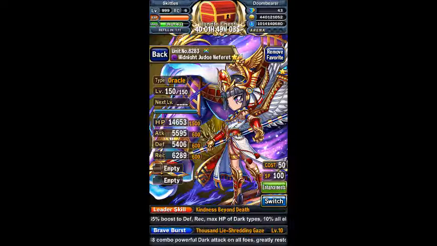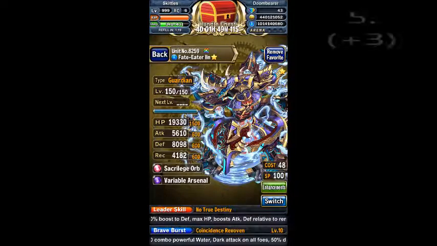Number 5, I have Ilm. Really grown to like Ilm over the last little while. Using him in all my squads for difficult content and also for guild raid. His leader skill is not great, but his kit's really good. He's another one that has 2 turns mitigation without having to spend any SP for the extra turn.